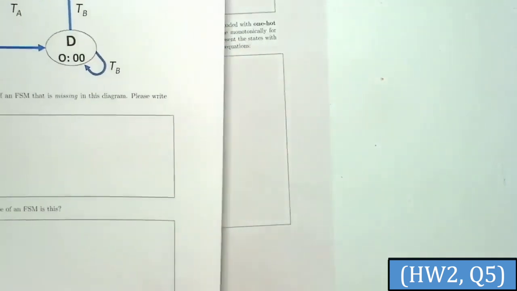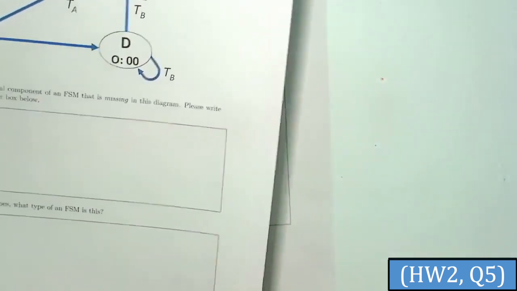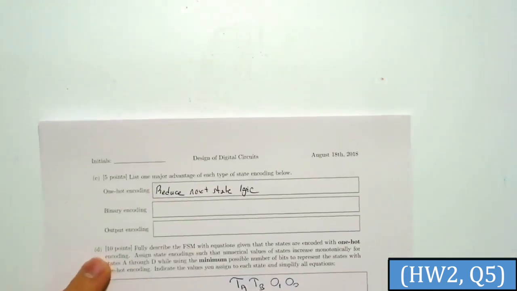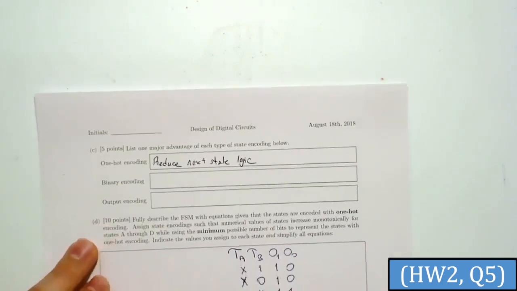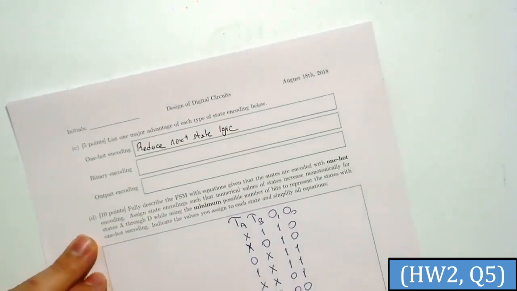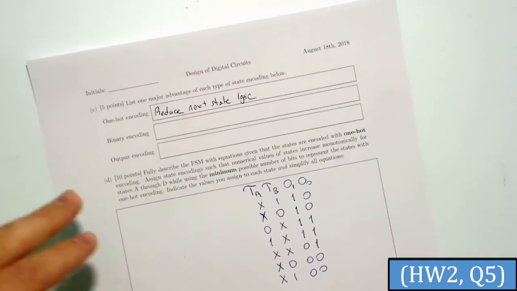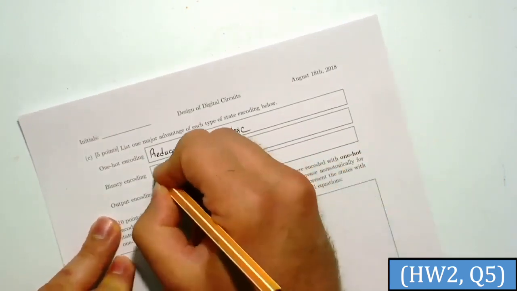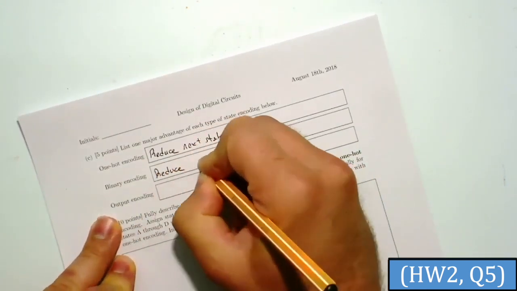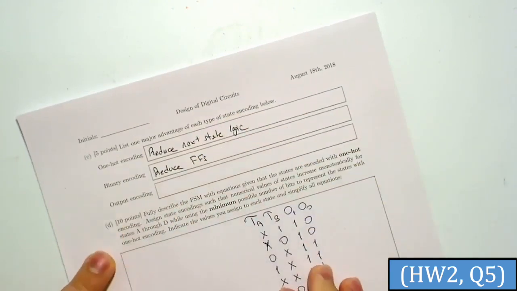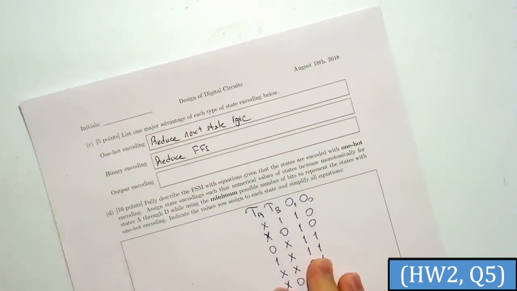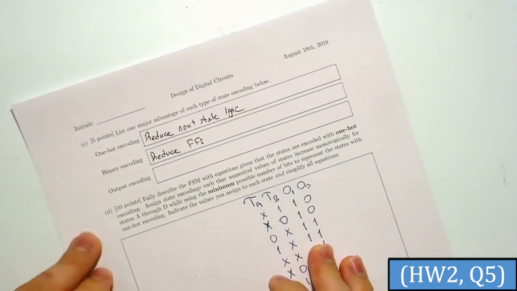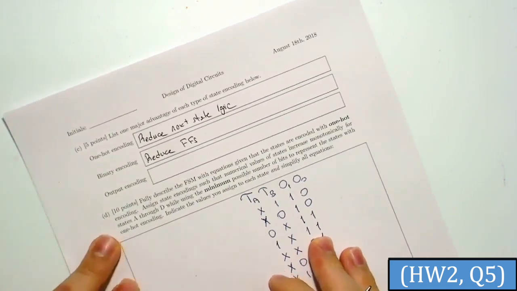Okay. Any questions related to those? Okay. For the binary encoding, as I said, we try to use the least amount of bits to represent the state. So this means that you reduce the flip-flops that you need to represent the states. This is, I would say, the major advantage of binary encoding: reduce flip-flops. And for the output encoding, our goal is to use the least amount of logic units to encode the output, right? So this is also clear.